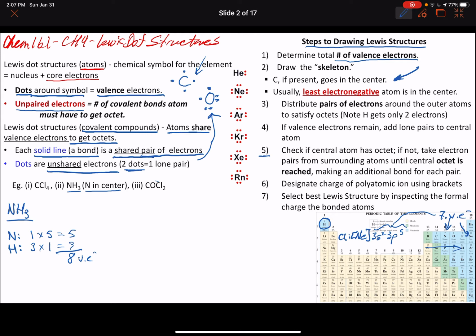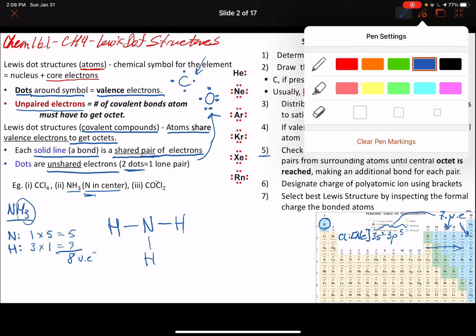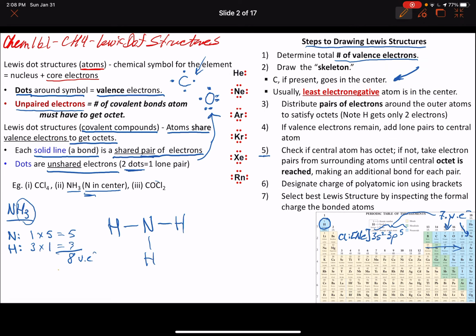Draw the skeleton, and we're told here nitrogen in the middle. So we'll start with nitrogen in the middle. I now have to populate 3 hydrogens around that. So we'll work with the ideas of north, south, east, and west. No kind of wrong way to do this. I'm going to leave the top spot empty. You could have left the left or right or bottom spot empty instead. It's all fine. There's 3 tethers for the 3 hydrogens, and here they are now. We've just used 2, 4, 6 valence electrons to establish our skeleton. So minus 6. I have 2 valence electrons left.